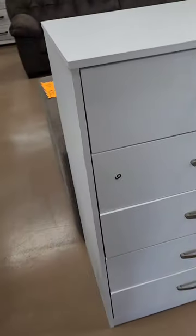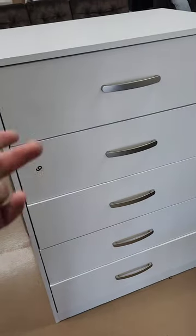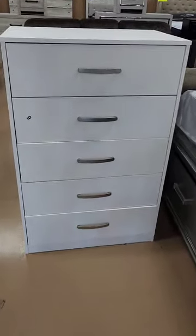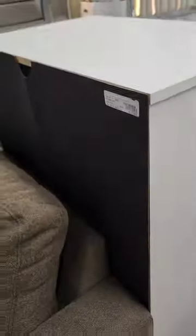We sell them a lot. I like to sell them in the box. It's easier to load, easier to deliver. But some customers want you to build it for them. As you will see, it's not really that hard compared to IKEA or Walmart, because this stuff is really easy.